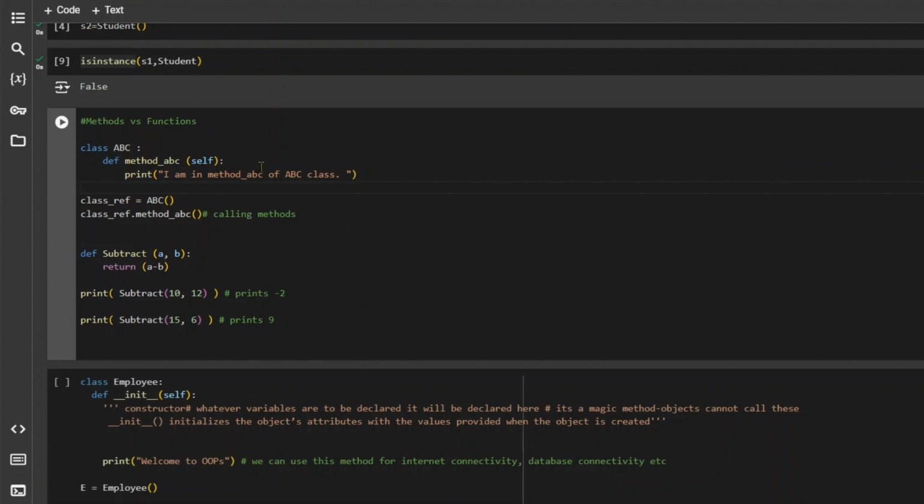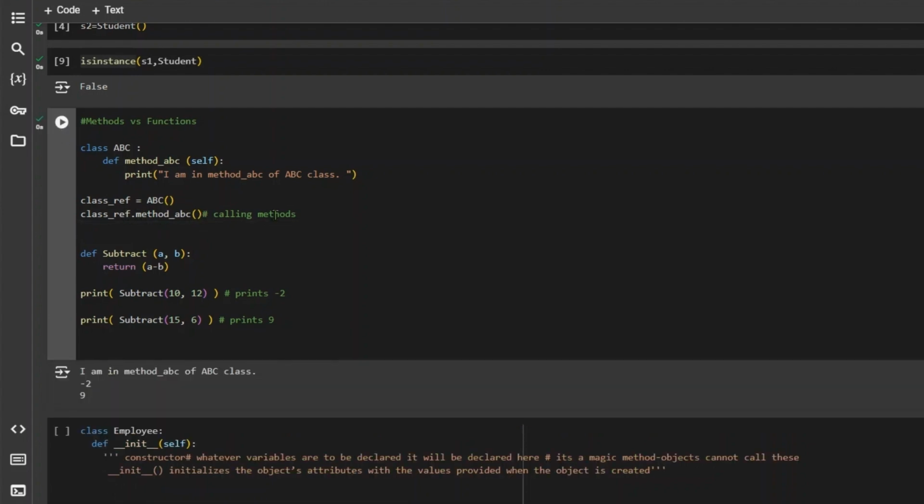However, when I define a method, it needs an object of a class to call it. If you could see here, I have created a class ABC. Inside that, when you define any function, it is called a method. The method name here is method_abc. It takes self as a parameter. We'll be discussing self shortly. Inside that method, we have written print I am in method ABC of ABC class. Any function you write in a class becomes a method, and to call it, you need an object of that class. That's the reason class_ref object is created of class ABC, and that is used to call method_abc, so class_ref.method_abc.